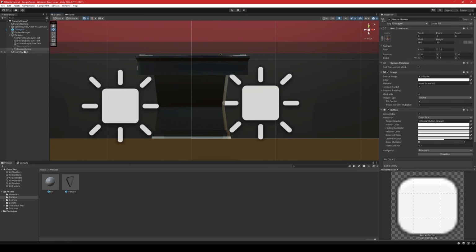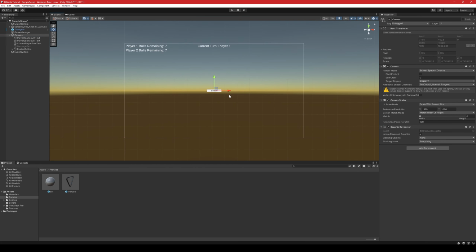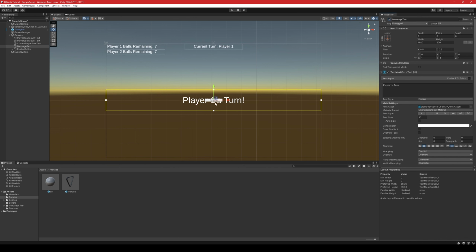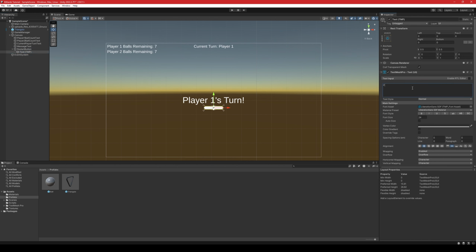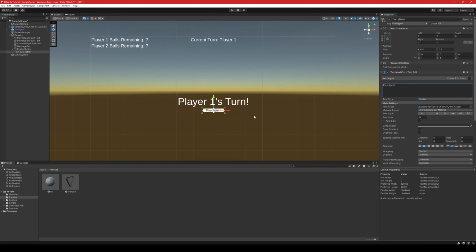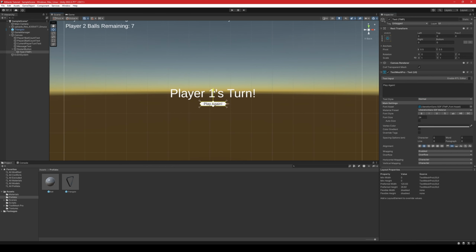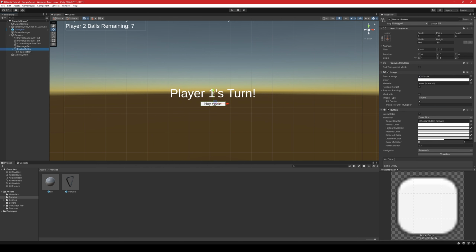Set this to isometric. Hover over the canvas and then hit F. And let's just make sure, let's turn this back to active so that we can position these in a way that the text isn't going to cover up the button or vice versa. So just go ahead and set the text in here to play again and kind of move the button around.